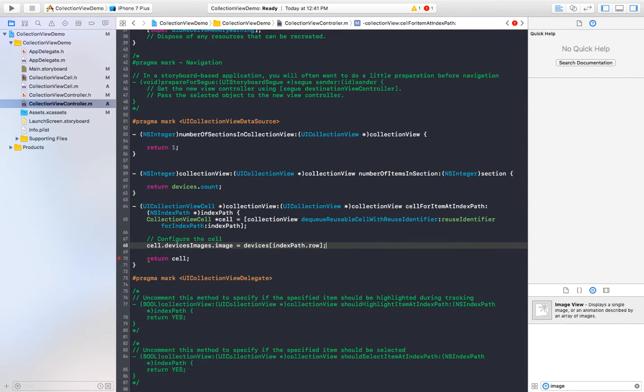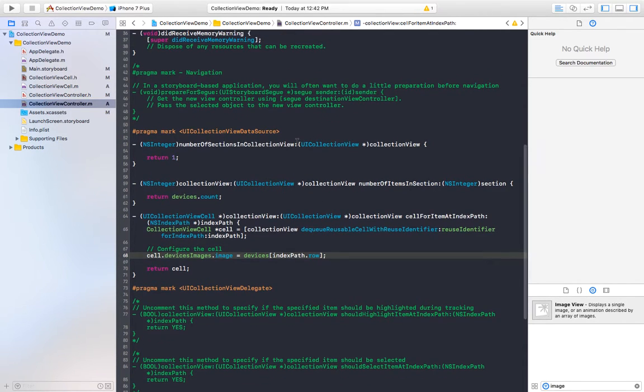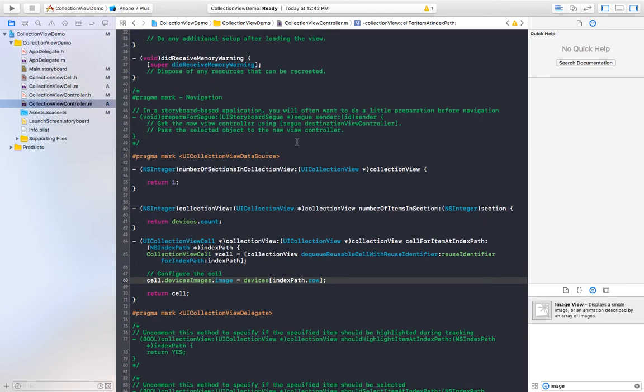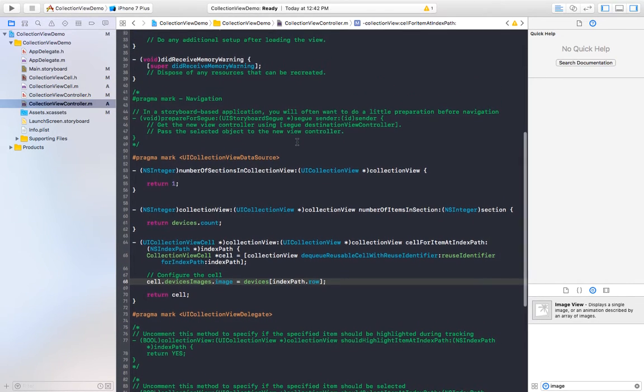And then at the end a semicolon. So this is very simple coding, as we did in the table view controller. Both are similar, but there will be no rows, rather a grid type layout.